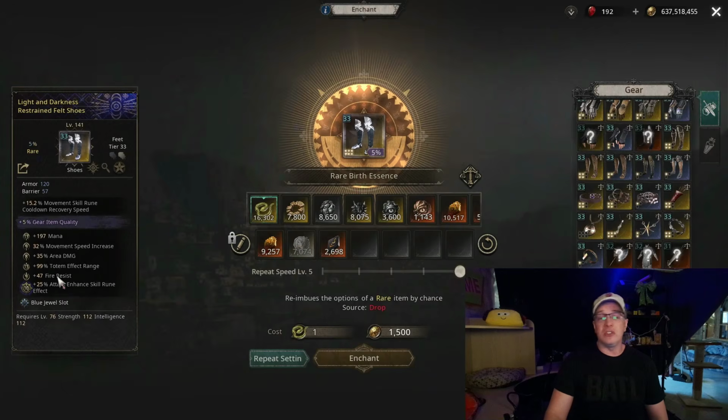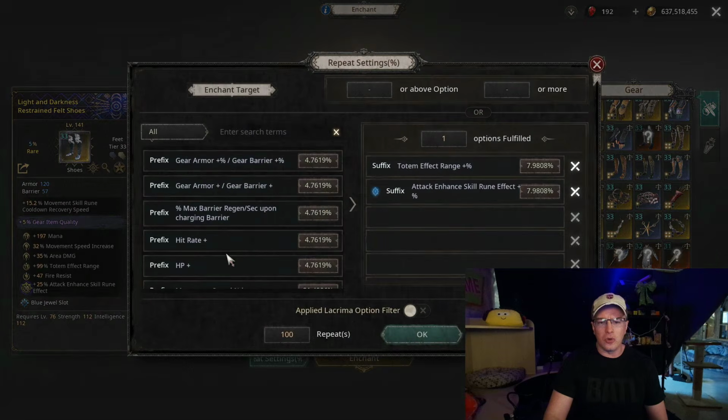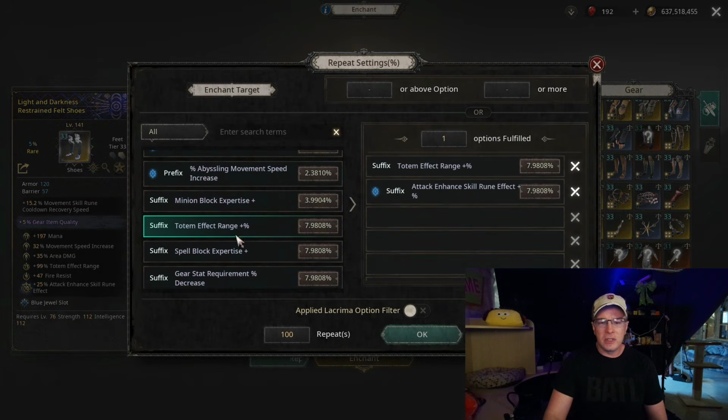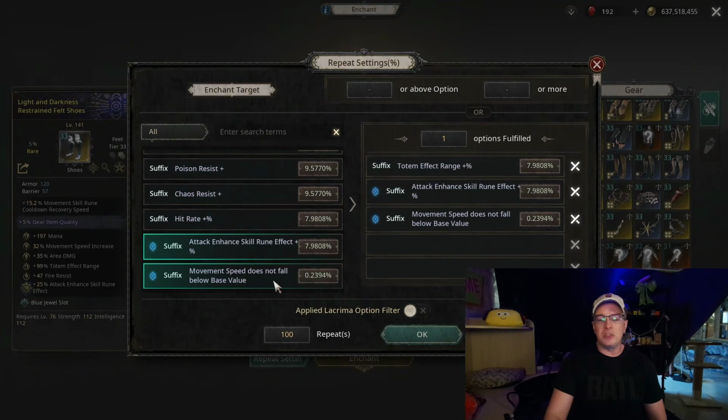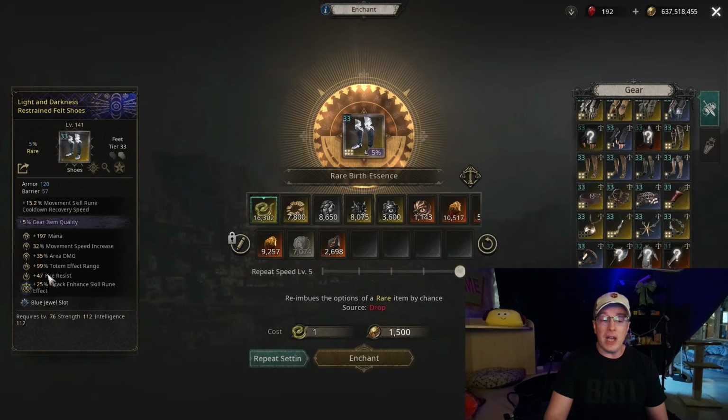If you get a resist, cool. You can do things with that. If you get something that sucks, like gear stat requirement, who cares? If you happen to get really crazy and get lucky and get movement speed does not fall below base value, awesome. But it is a 0.2% chance, so don't hold your breath. We got our two values.